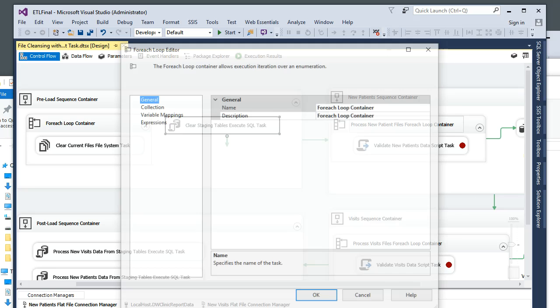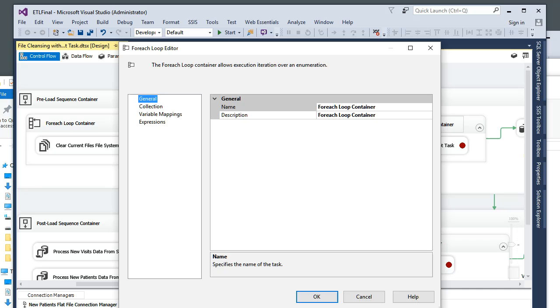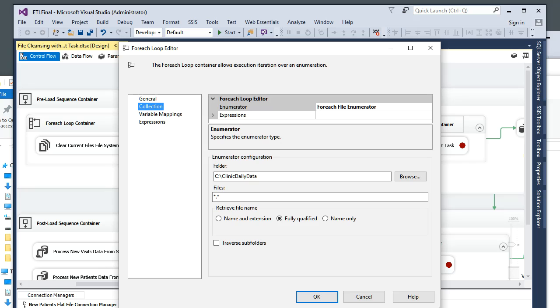So I'm going to look at the for each loop container I had set up. I'll open up its dialog box and review its collection. On the collection page, I'll see that I'm looping through the clinic daily data on C drive, looking for any files in there.